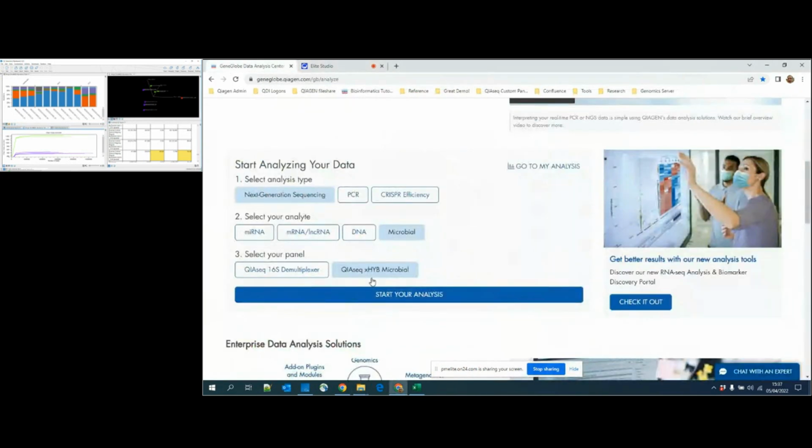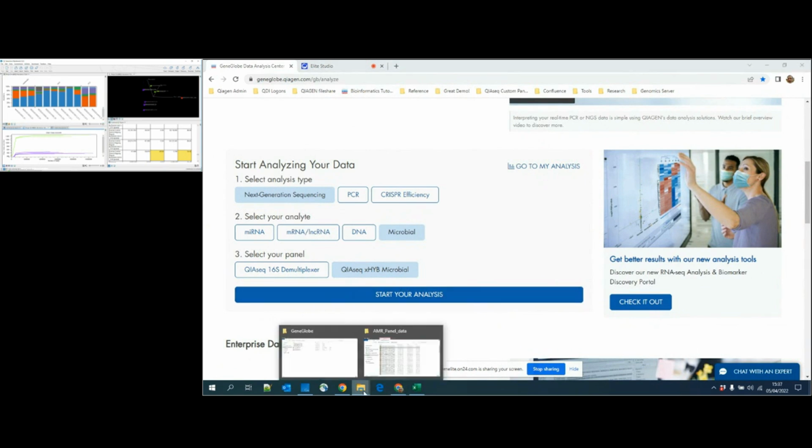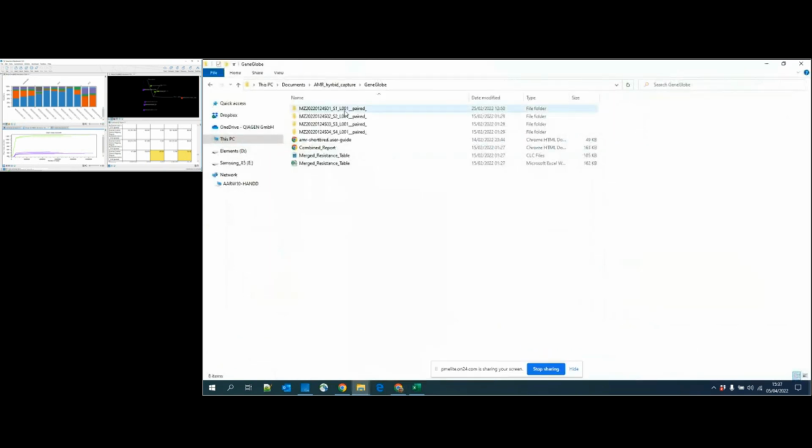So you could use web-based analysis, and we have a workflow on GeneGlobe where you can import those FASTQ files, and then you'll end up with analysis folders that you can download that will have those peptide marker abundance tables in an Excel format, but also in a CLC format. So I'll show those within CLC Genomics Workbench.